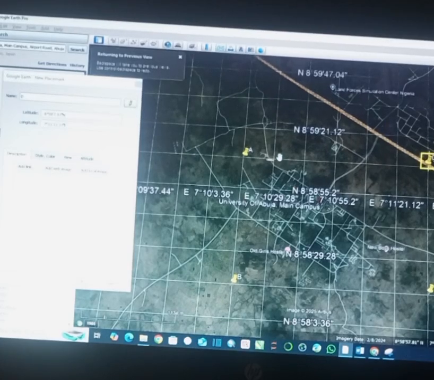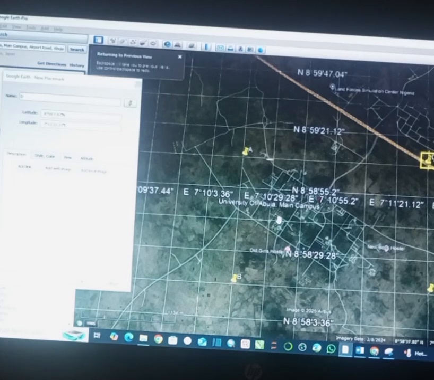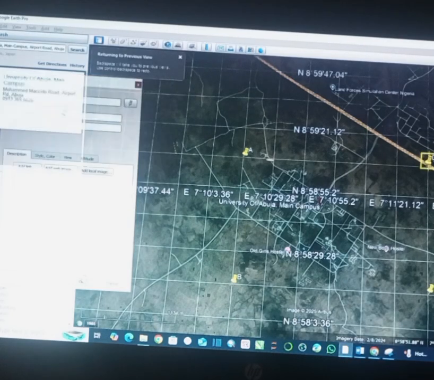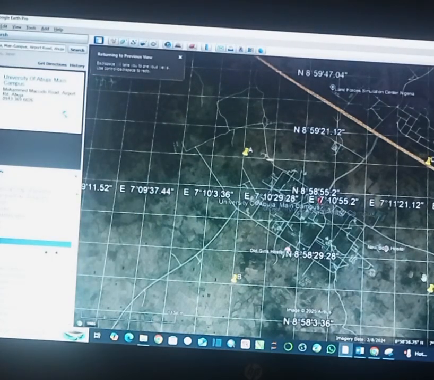So the map should be this: 1, 2, 3, 4, 5, and here is 1, 2, 3. Okay, that's good. So I can decide to extract only this place and produce my map. Let me place OK on this. So if I want to extract this place and produce the map of this place, what am I going to do? I'll bring it closer.